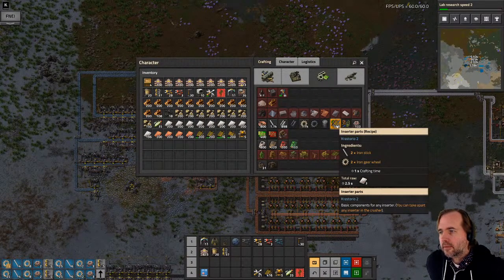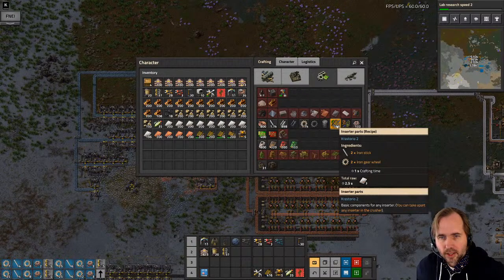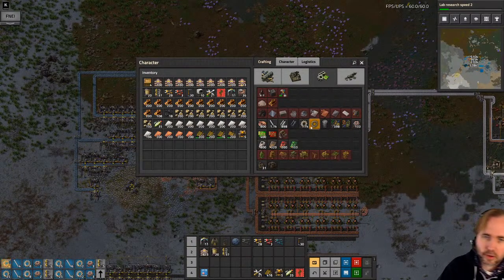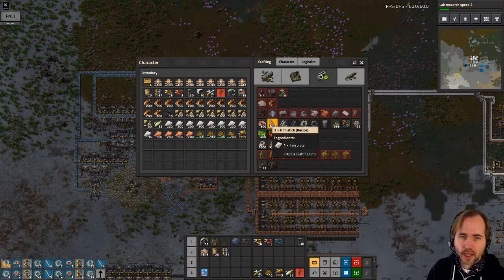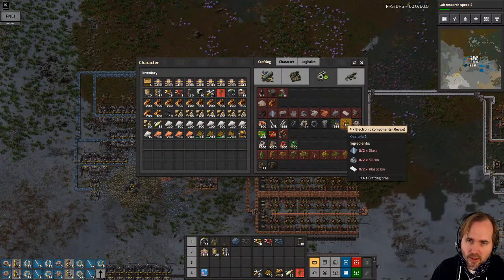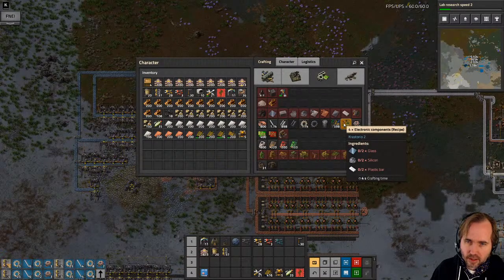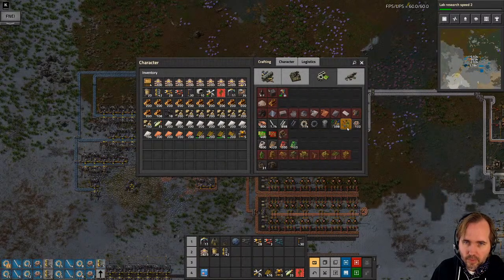So as part of my spaghettification process here, I'll probably end up doing automation for the gears, having a separate area for gears, separate area for pins, or for the sticks, to combine these into these. Electronic components need glass and silicon. We're not there yet, but the automation cores will definitely need some of those.